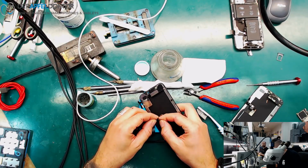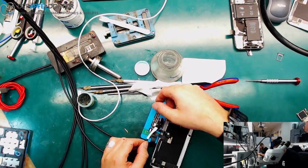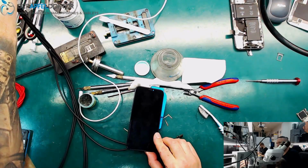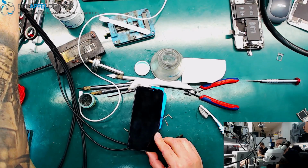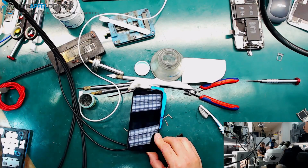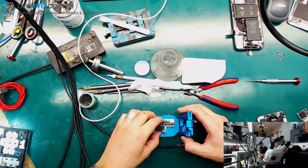Oh, sorry. I tried this screen. Perhaps it works because this was a screen out of another water damage. So the other bottom board isn't working. That's 100% safe because the numbers are not the right ones. But I have to check. Do we have a... So this is a no image problem, and I will fix that now too, because CPU is well connected.